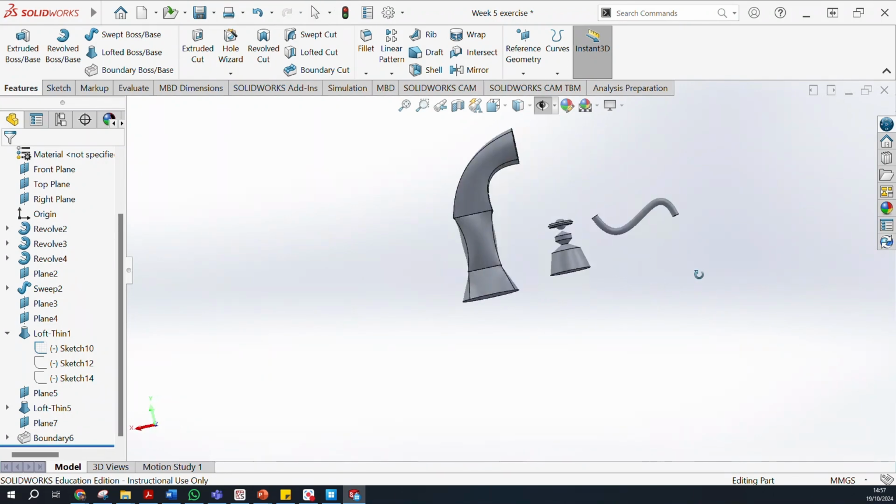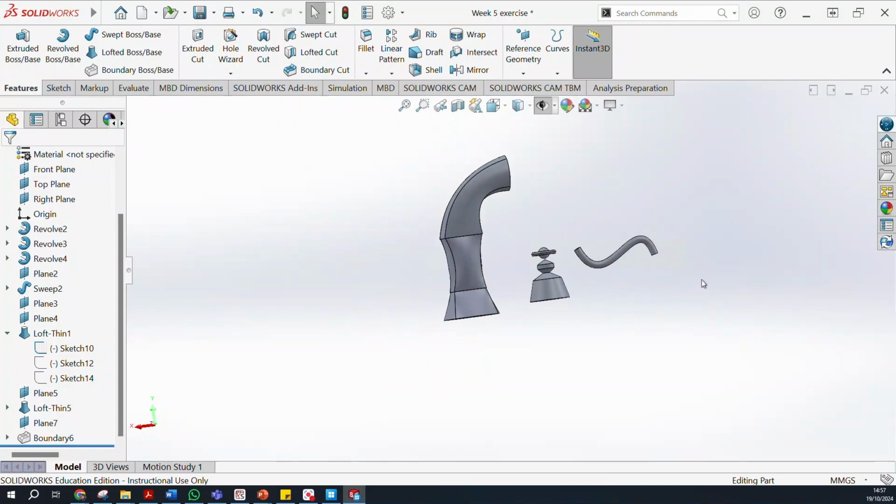So I think that is already too much for today. In the next session we will learn how to do patterns, different kinds of patterns, or maybe we will do one or two cuts, because everything we did added material, so we can use these same features to remove material in a very similar way. So maybe next time I will show you one or two cuts, but then we will quickly move into pattern, and also we already did mirror, also we will do wrap. So wrap and pattern is our main task for the next session.